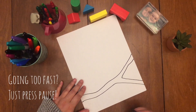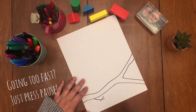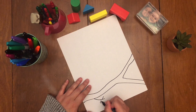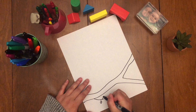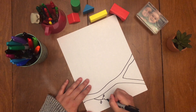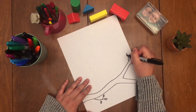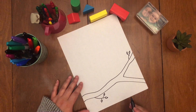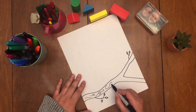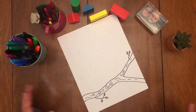The other thing I'm gonna do to make a little detail to my branch is add a twig. You just add a curved line and then a couple little lines. To make a leaf on my twig, I'm gonna start at the end of this point, make a curved line going down and then another curved line going down to touch. Then a curved line going up and another curved line going up, and I'm even gonna add a leaf at the end. Another curved line and another. I'll make one more twig with two leaves. If you wanted to add a couple little squiggly lines, they show like there's knots in the tree. Our twig and tree branch is finished.